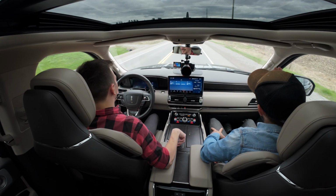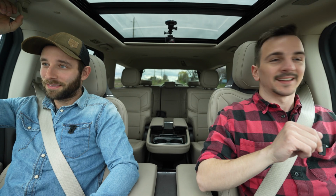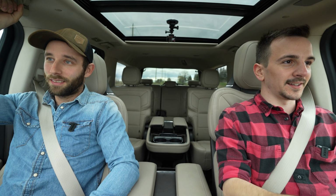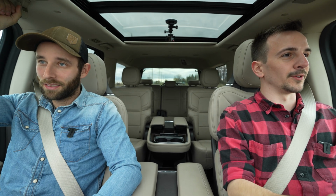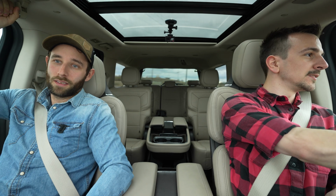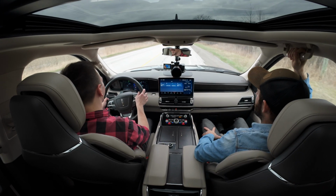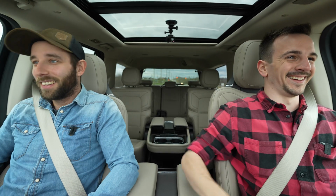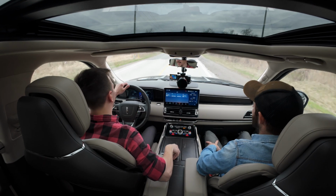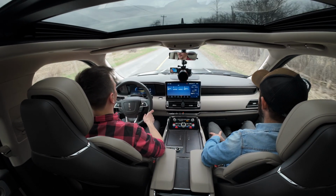But we always do a handling test with our vehicle, so let's put it right back into Sport. And you notice the handling is much nicer in this. Yes. And we'll see how quick this goes around the corner. And pull her in. Actually pretty good. Well, we didn't flip, so that's a good thing. It's always funny because SUVs always come with the rollover warnings, right? But you can do pretty much anything except for maybe a Wrangler or a Bronco. You can do a lot with these.